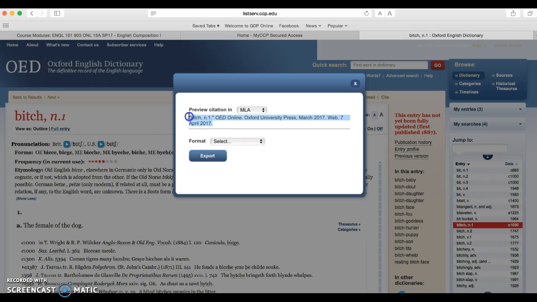So you would just copy and paste this into your Works Cited page. Now there might be some issues because it looks like this is not the most updated MLA, but what you would do is simply replace, take this out and put the URL at the end of it, which we can work on together.